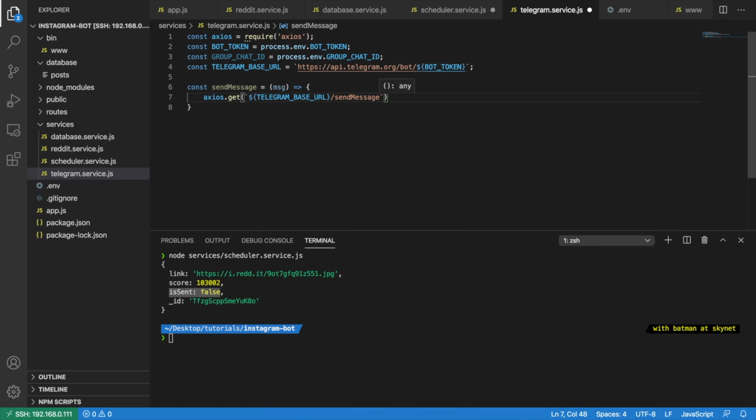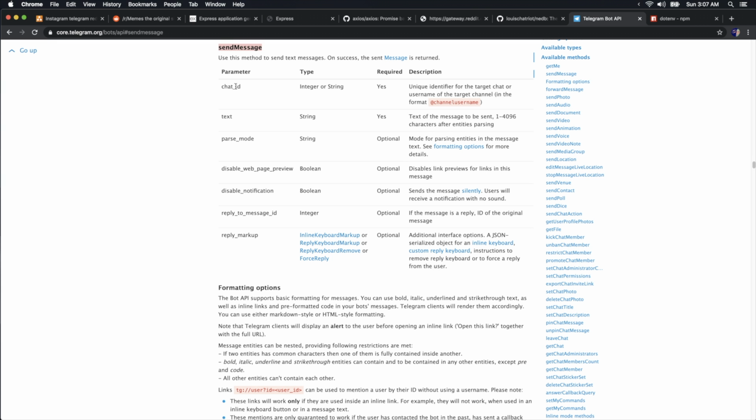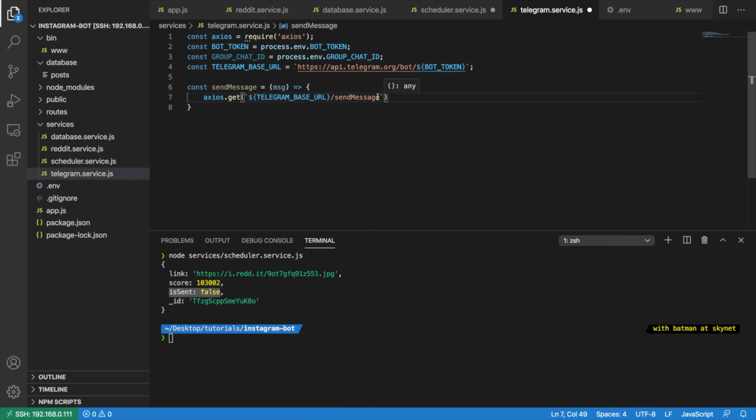Just make sure that this is correct. Okay, that is correct. And I want to send some parameters as well. So I want to send chat ID and text. So both of these can be sent as parameters.